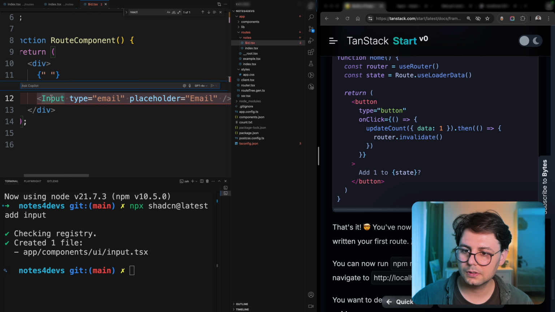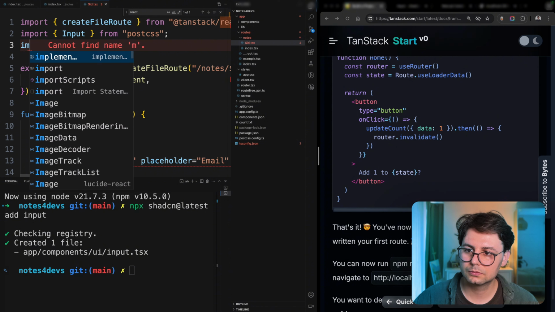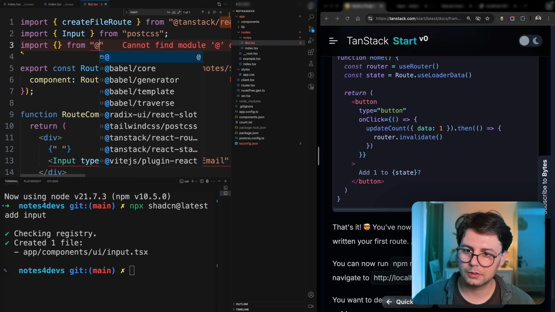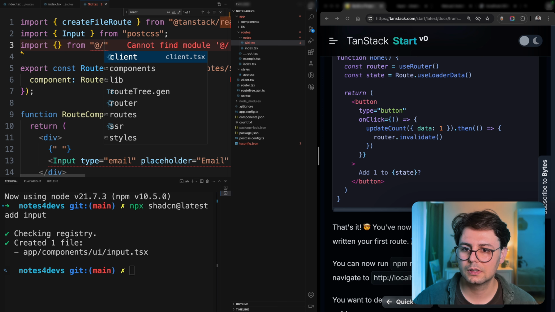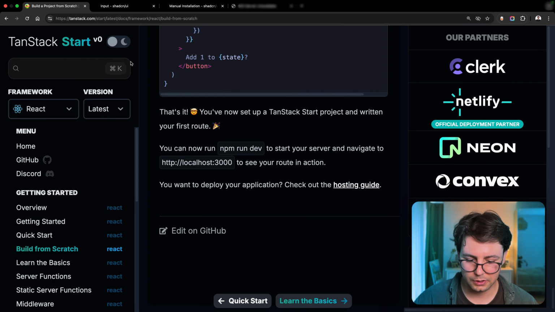So we need to import this. I think I need to close my Visual Studio Code and reopen it because it seems like these suggestions are not really working.